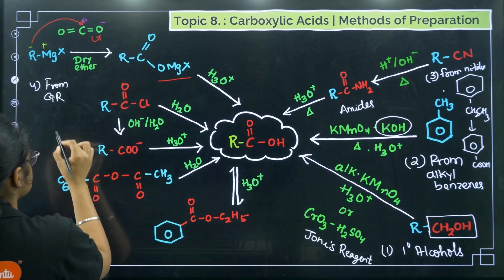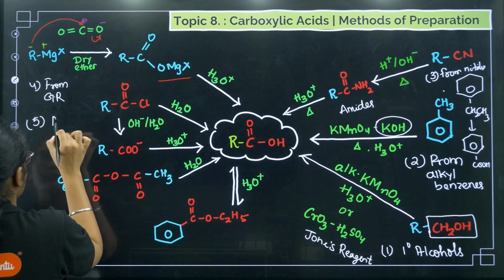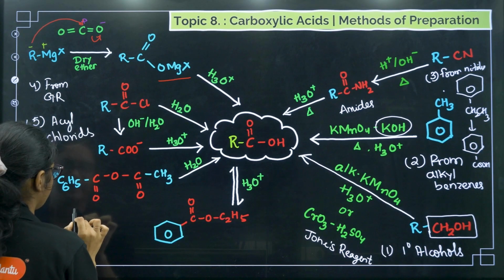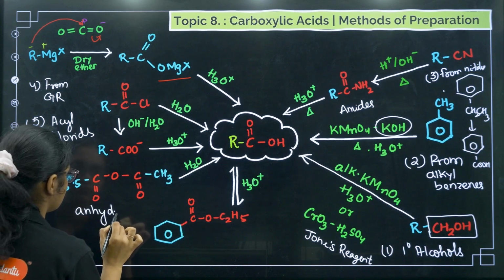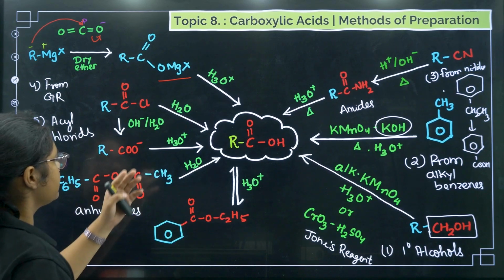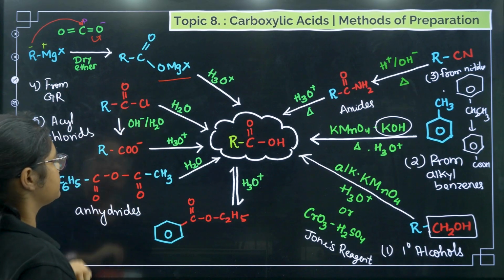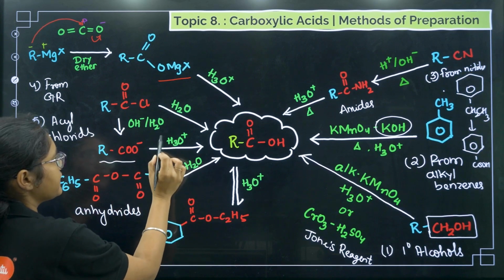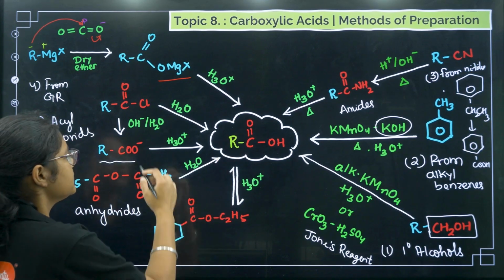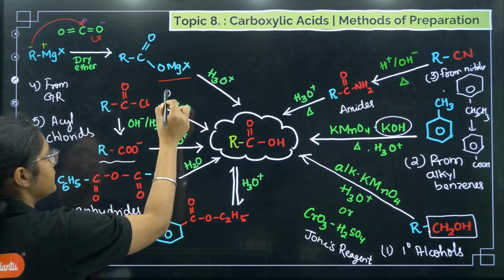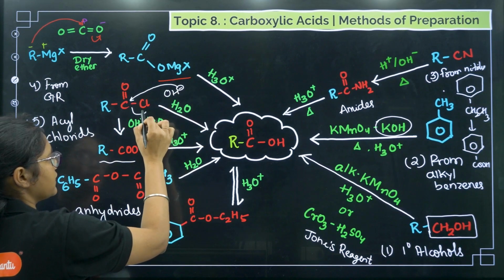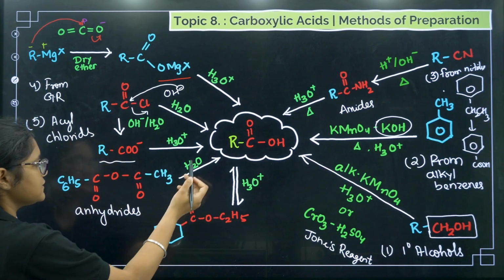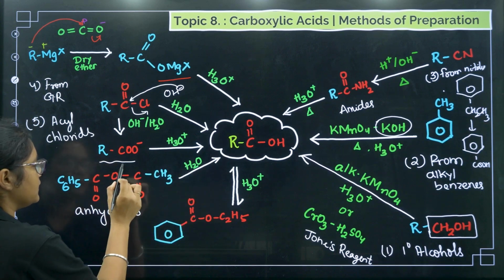Next, fifth one is from acyl chlorides or anhydrides. This is your anhydride. Very simple, if you take first OH- or H2O, it abstracts this chlorine. We get RCOO-, then you can treat it with H3O+ to get RCOOH, or very simple, just treat normally with water. This OH will come here, it will attack here, this one will come out, and we will get carboxylic acid from acid chlorides. From anhydrides, simple, you have to treat it with water. Then what will happen here, one bond will break.